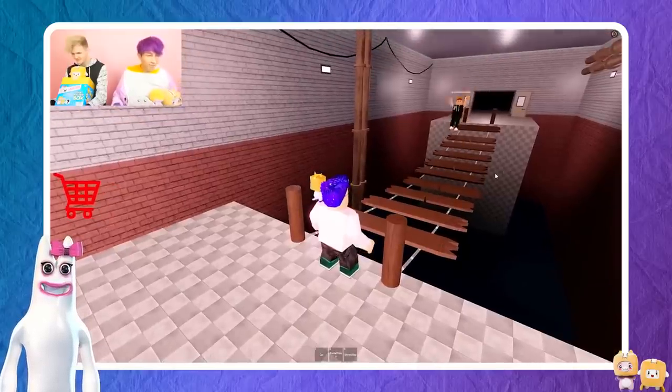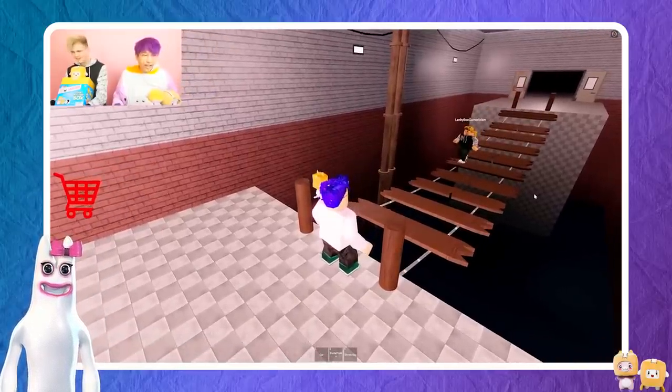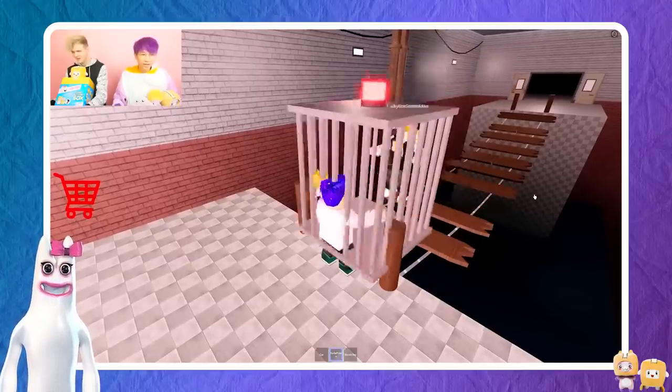It's not even me, bro. Adam can't escape school. You need to go back to school, Adam. How do you make this jump? You gotta jump and then jump fast, dude. Jump. Okay, there we go.